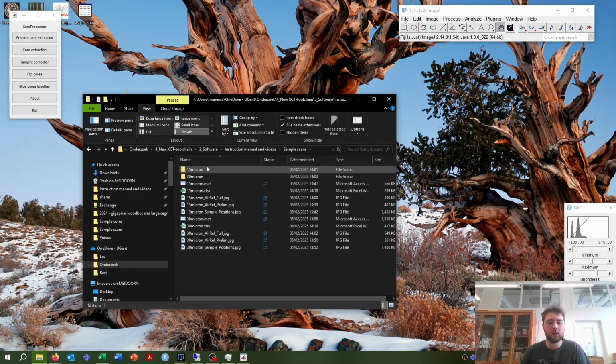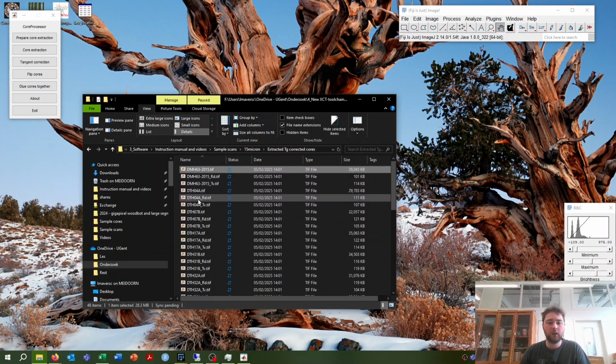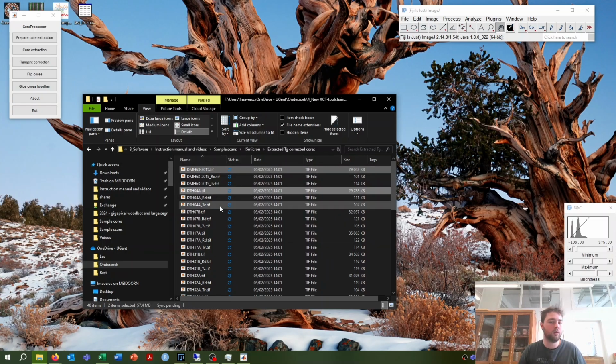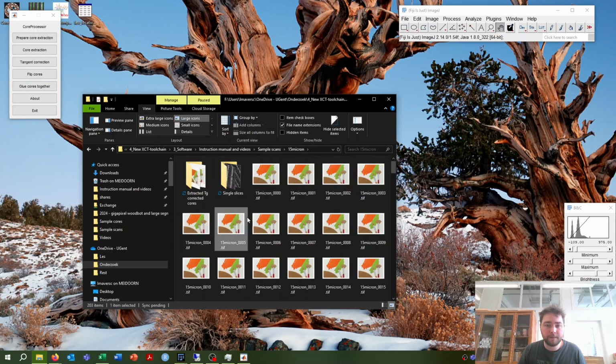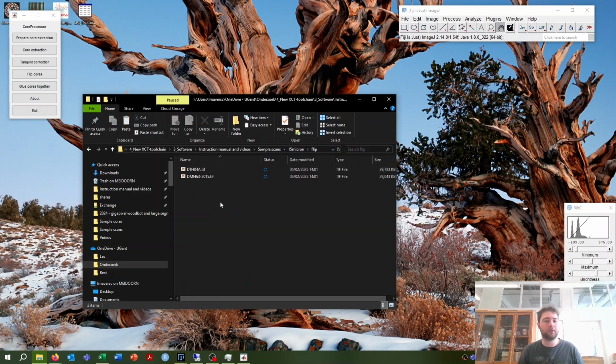So if I go to my sample scans, the 50 micrometer one. For example, say the first one and the second one I didn't put in the holder correctly, because when we scan we always put the bark down in the holder, but sometimes there can be a mistake and you put it in reverse, and so we need to be able to flip these cores. Then you copy these two, make a new folder, here, flip, and put them here. So these are the cores that I want to flip.